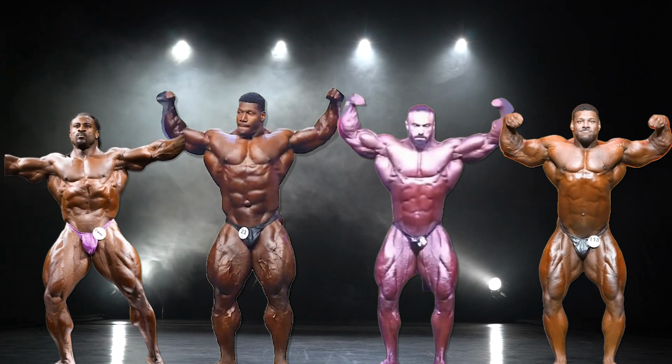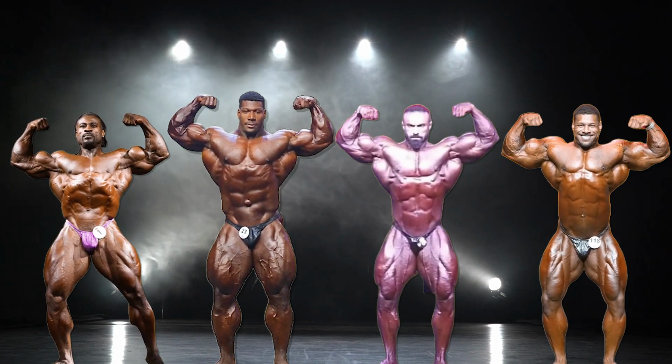The front double is an interesting pose to begin with since nobody is perfect. Bonac may have the most shapely, defined, and bubbly arms, however his wide waist, shorter stature, and melted lats create a stubby, stout look. Rubiel is the tallest and has the most pound-for-pound raw muscle, however there's no denying that he's the least conditioned. Look at the quads compared to Bonac, they may be big, but they don't have the deep quality cuts. His shape is impressive all the way up until his arms, where he unfortunately loses the wow factor.